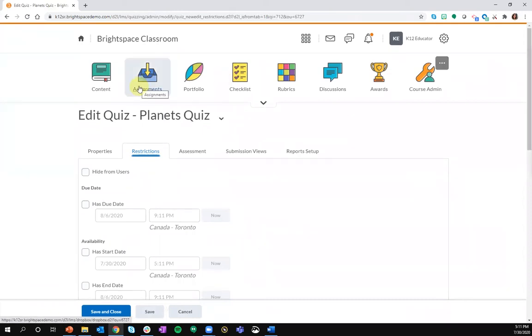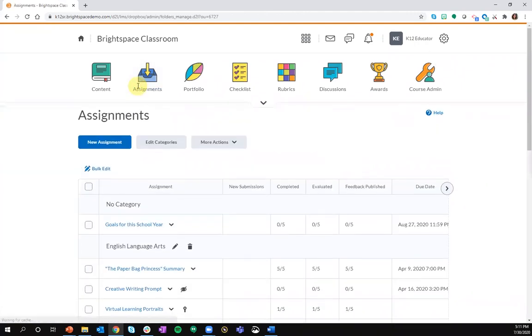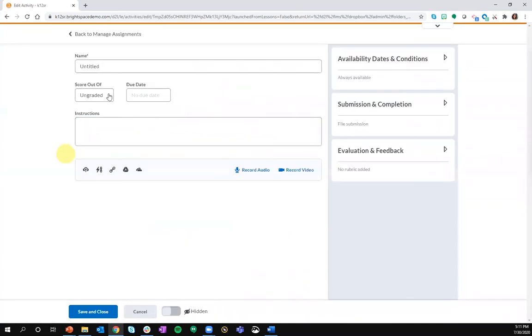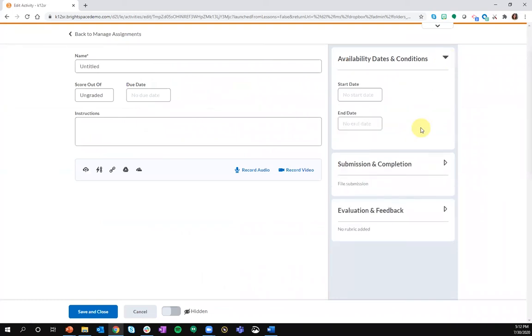It's just that if I go into assignments, there's a new assignment creation experience that some districts have turned on. So if I click new assignment, just give it a second here, your screen might look like this now if your district has made that change, in which case I believe it will eventually be under conditions. It's not there yet.